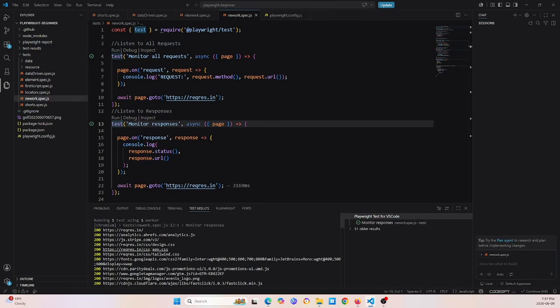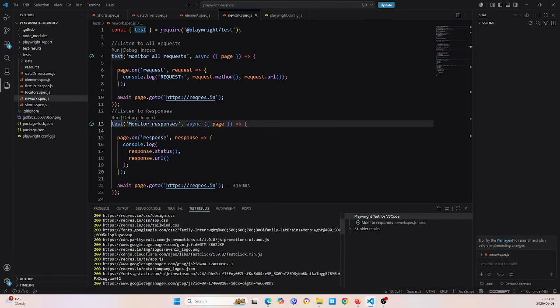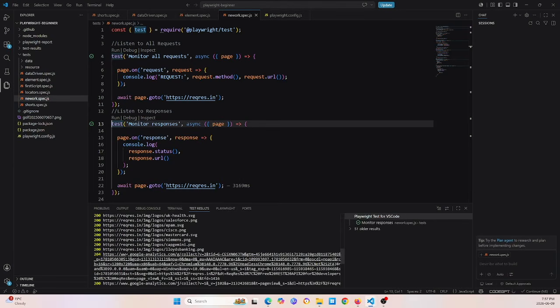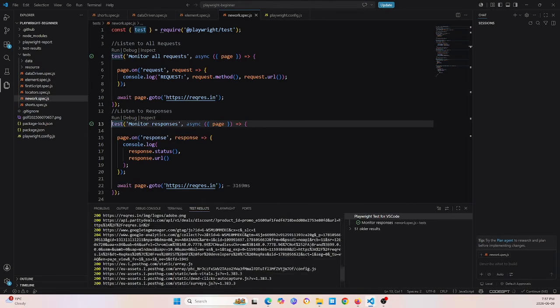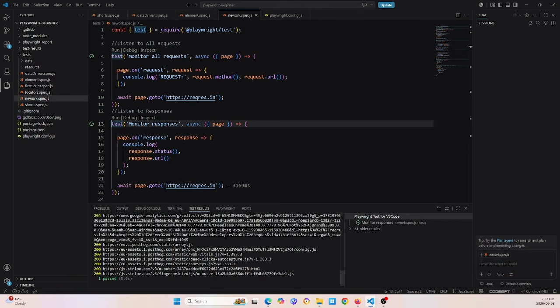You can see here the response with 200 code, and here is a different URL, and also 204, and the other one is 200.